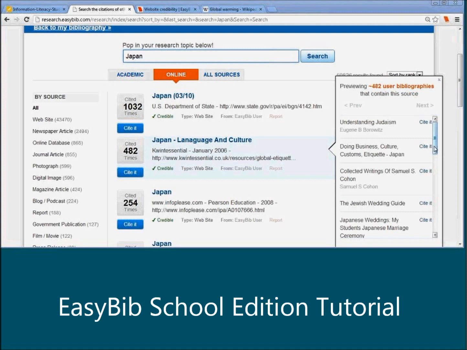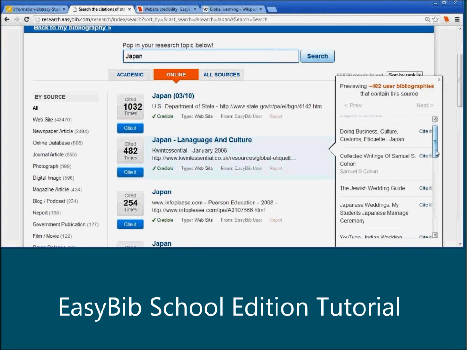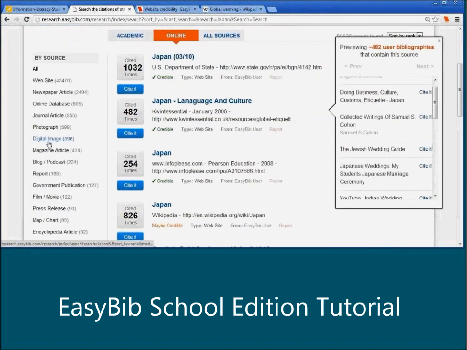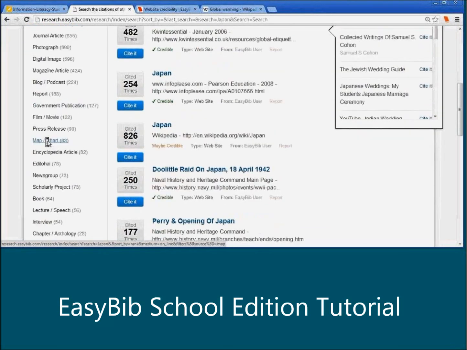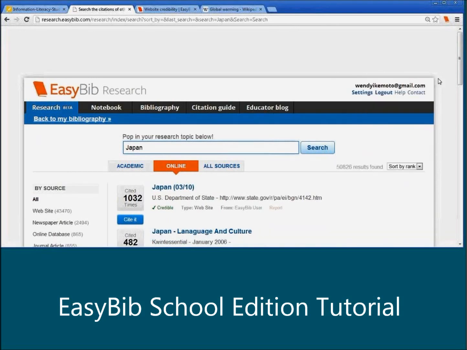So this is a really organic way for students to explore a topic, formulate a keyword search, research strategy, and just narrow down a thesis. So for example, I did Japan, maybe I like language and culture, and I look at this and think, oh, maybe I want to do it in business. We also want to encourage, again, students to have a very diverse research process. So if you look at the left, we do list a number of source types for them to go to. So again, just providing students a very effective and natural start in their research project.